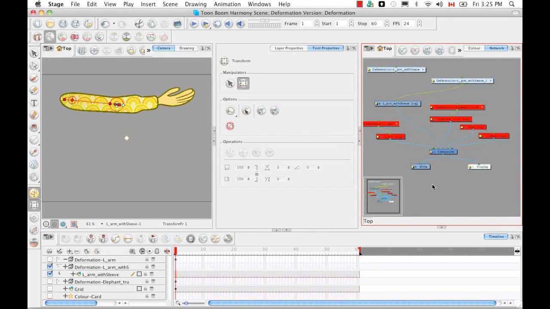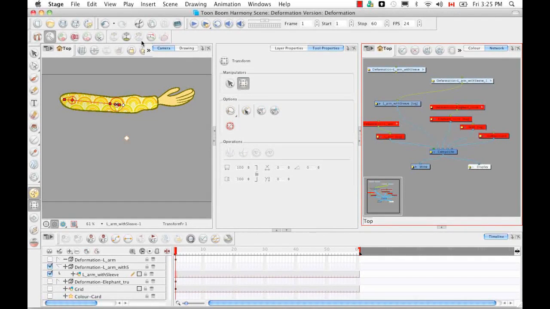So this one I don't really have an example for to show you in the view currently, but what it was designed for was a very specific case, and that's if you have, say, a full cutout puppet rigged, you might have several drawing elements hooked to the same peg. For example, maybe the hand, the forearm, and the arm, just for example, and you'd like all of them to undergo the same deformation. Well, what you could do is actually select the peg in that instance, and then click on this button to put the deformation group in between the peg and the three drawing elements, and in that way it'll act on all three drawing elements.